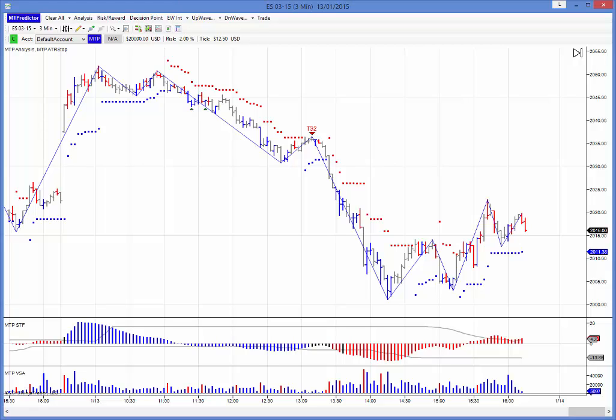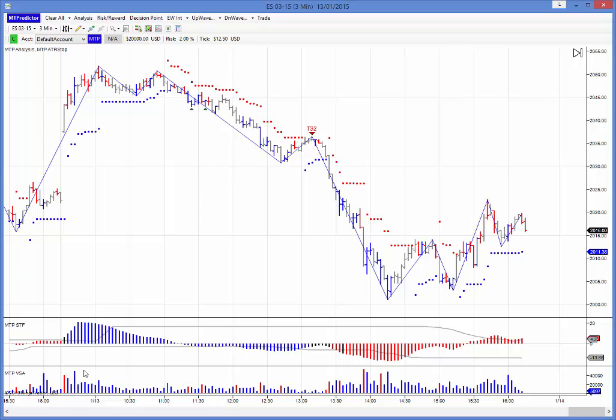Well, where do I start? Yesterday was an absolutely amazing day for MTPredictor on the USE Minis. Days like this don't unfold very often, but it was absolutely quite phenomenal. So I just want to go through and show you how we were reviewing the day yesterday. This was Tuesday, the 13th of January.